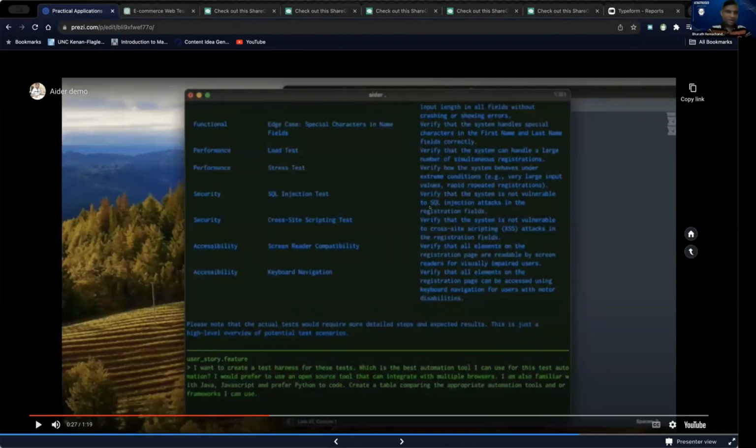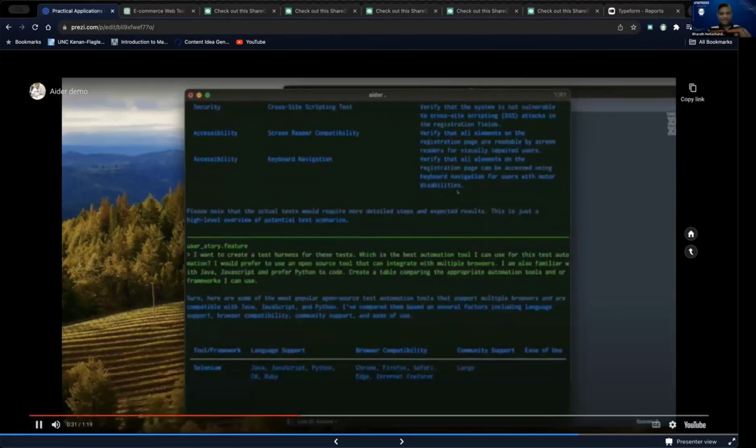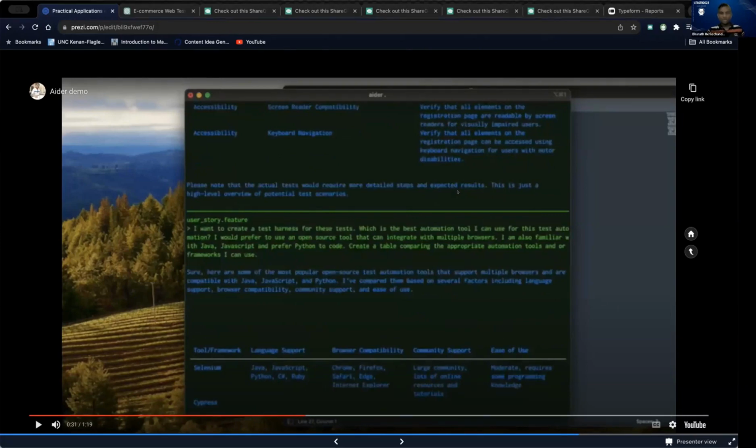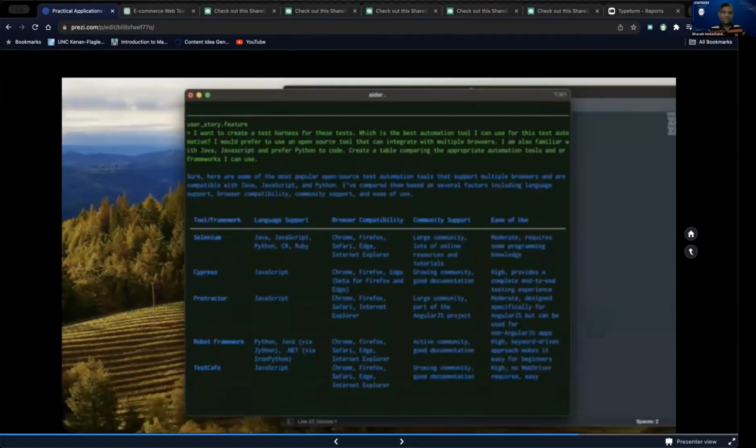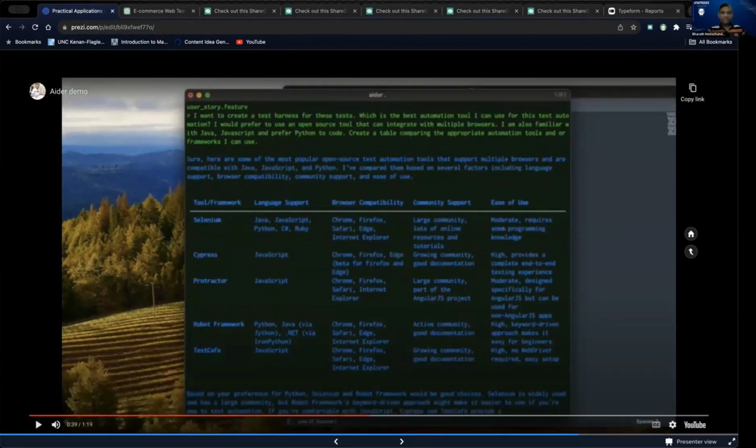Once you are done iterating and completing the tests, for example, now I'm asking it to create a test harness for me. Before I can create a test harness, I'm asking it to create a comparison of the different automation tools that are available out there today, right? And I can give my preferences. So I can say I want open source tools, I want commercial tools, and various other things. As you can see, it is creating a matrix comparing the different tools, given my preferences of what I know how to code with, or what my team knows how to code with, or any other preferences that I have. In my prompt, I told it that I prefer Python coding, but I am also comfortable coding in Java or JavaScript. Can you provide me some names? And it gives me various ways to compare these.